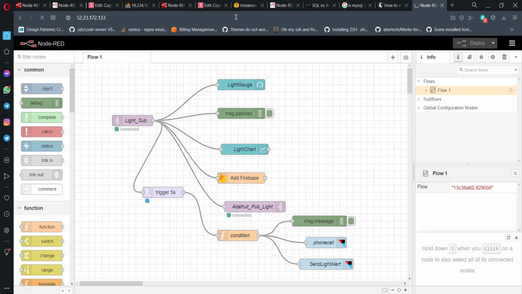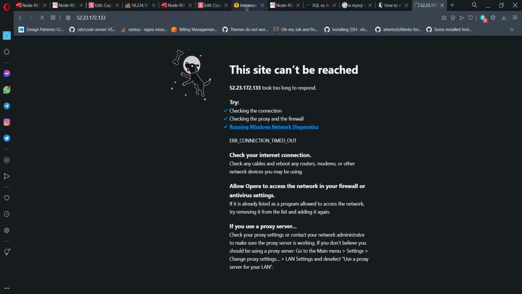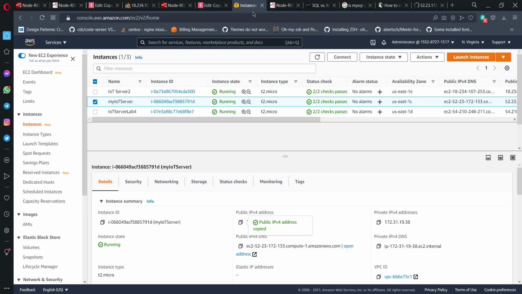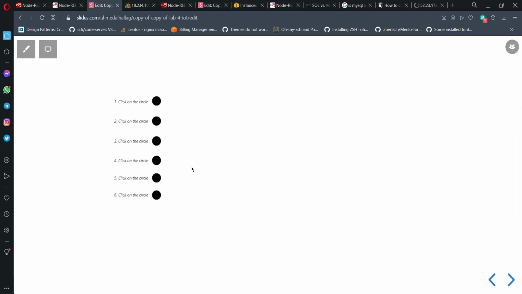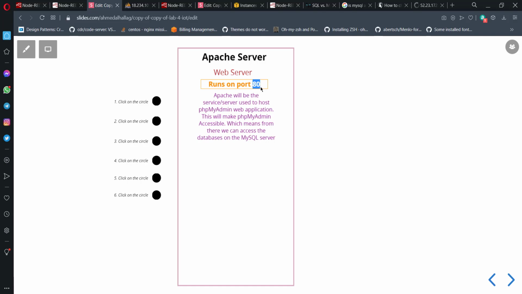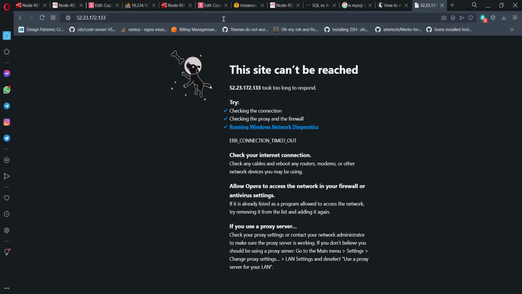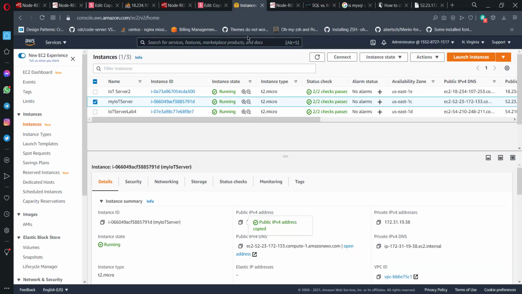All right, but it's not going to show you anything for the time being. Why? The reason is that you are trying to access Apache that is installed on this machine, and this AWS instance here will never provide you with any information unless you open up the port for the service that you want to access, which means that Apache runs on port 80, right? So for me to be able to see Apache running on the browser, I need to tell my instance that, please, if I try to access Apache, which is on port 80 on you, just make that port available.